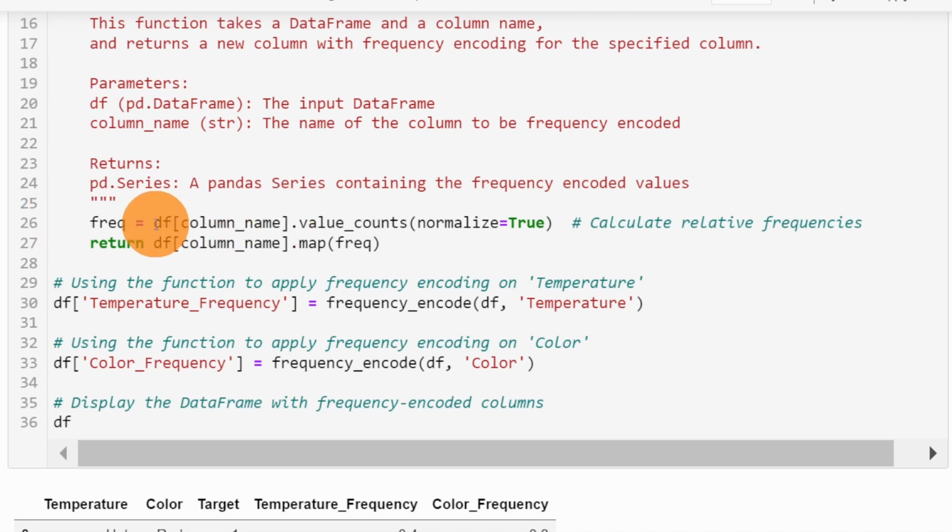We take the data frame column, use value counts, and most importantly, use normalize equal to true, which calculates the relative frequency against the entire dataset. As a return, we map each row for this column with the frequency that has been calculated.